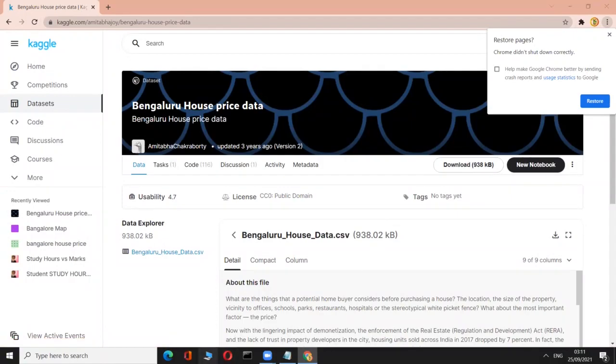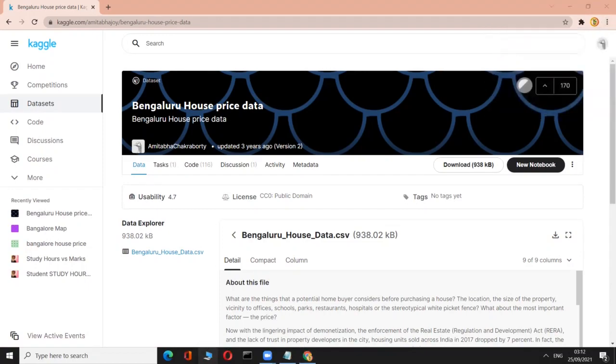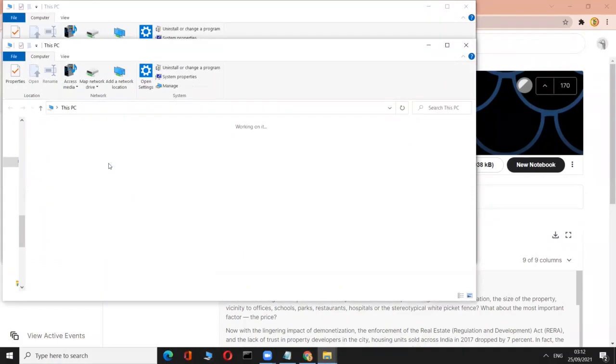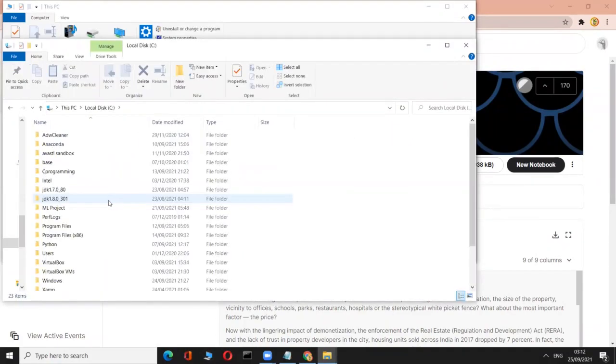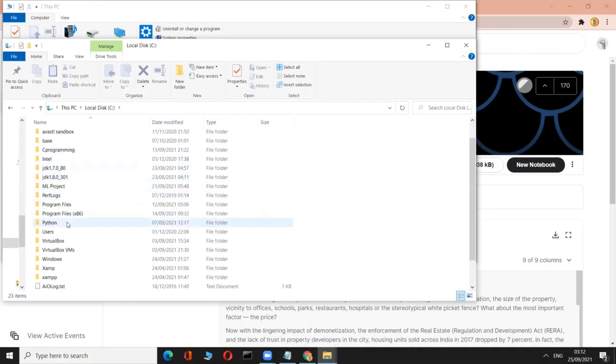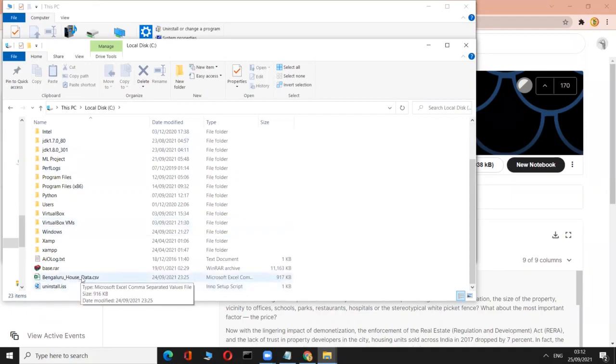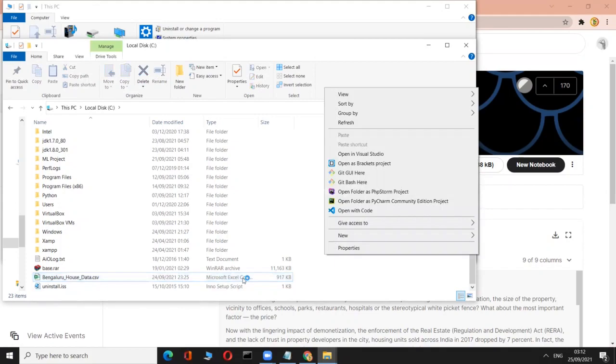So I have already downloaded that one, so I will be directly going to the place where I have downloaded it. In my C drive, I have downloaded it as the Bengaluru house data CSV.